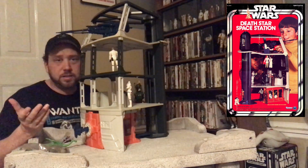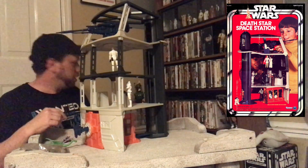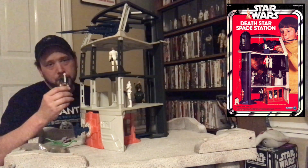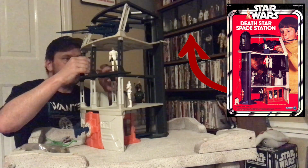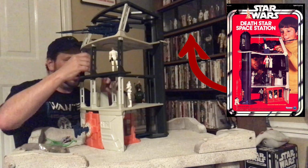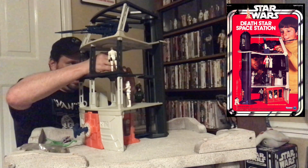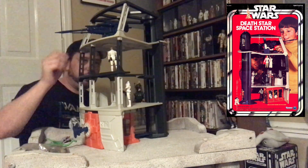Now I know what you're saying. You're saying, hey, Mr. Junkman, why aren't you using the original 12 figures? Why are you using Power of the Force and a Bespin Han? Well, I got my original 12 in a display, and I can't get them in or out. So let's put Han up here. He's finna go on the bridge. There we go. He sees Luke. He's waving at Luke. He's like, "Hey, Luke, hey, look."